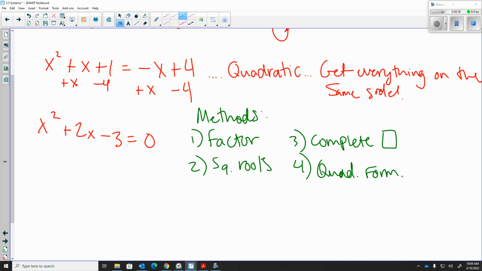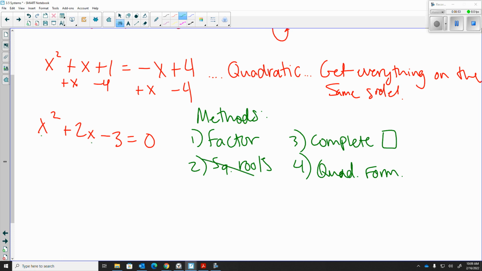So guys, kind of the trick on these problems, once you get to this, it's up to you. You can use any of those methods. You just got to find the one that's probably going to be most expedient. Can you do square roots? You can't do square roots. Why not? There's 2 x's, so square roots are out.